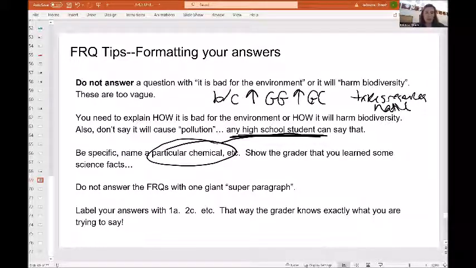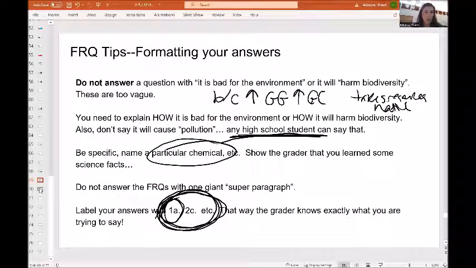Now, the last big thing I'm gonna say here, and I read these exams, so this is super helpful. Please do not just write one big paragraph. We are always looking to give you points, and that job is made easier when you're really labeling your answers. So if you're answering part 1A, label your answer with that, even if it's not in order, because then we know they're trying to answer that particular question. Because sometimes if you leave it ambiguous, we don't really know if it applies, and then we can't give you points for it. So this is a super easy way to make your answers easier to grade and increase the likelihood you get points.